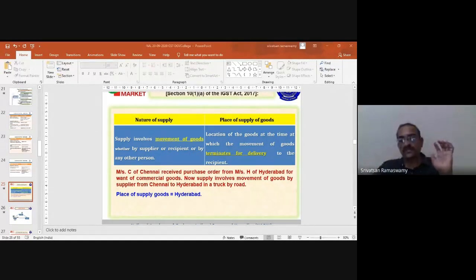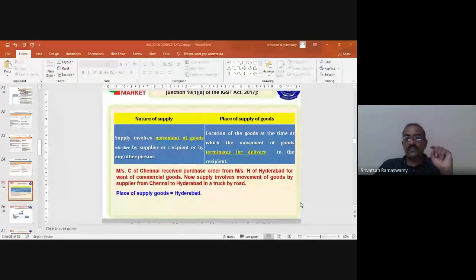Yeah, I'll come to that, Shashwat. I will come to that regarding booking of railway ticket. I have this as an example also. Don't worry about it. But at this particular point of time, I want you to understand and appreciate why place of supply is very important. The answer is that place of supply is important to decide whether CGST plus SGST will have to be paid or IGST will have to be paid. So if that point is very clear, we will go to the examples.